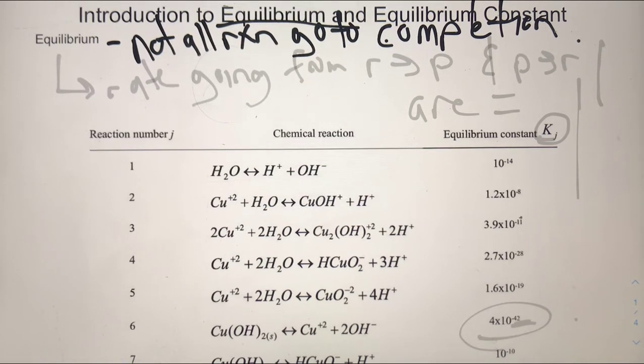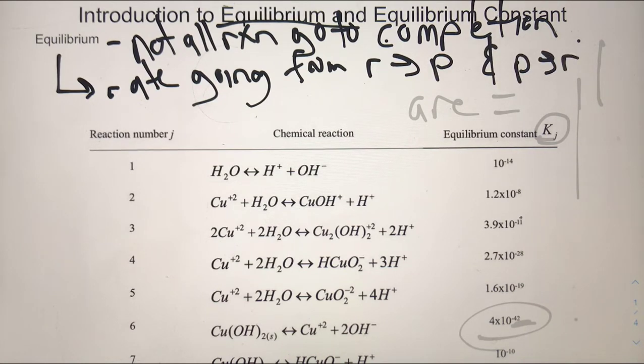Now, it appears as we go through the reaction that the reaction stops. We get a certain amount of product from our reaction and we're done, and that's actually not the case with equilibrium. When something is at equilibrium, it means that the rates going from reactant to product and product to reactant are equal, okay? So my reactants are forming products, but my products are also forming reactants, and they're doing that at the same rate, which is why it appears that the reaction has stopped. The reaction doesn't stop. You're in equilibrium.